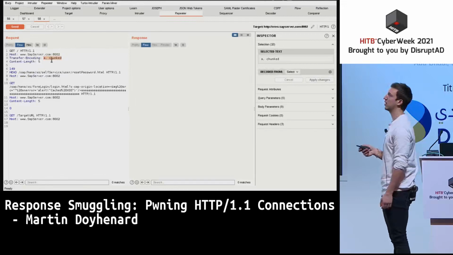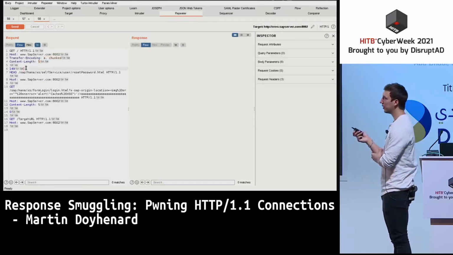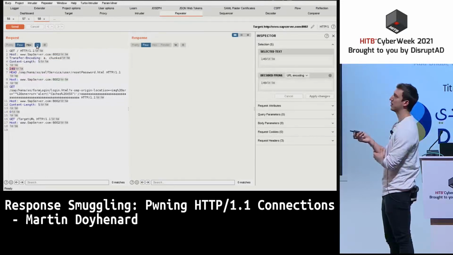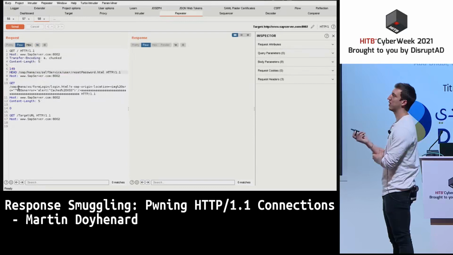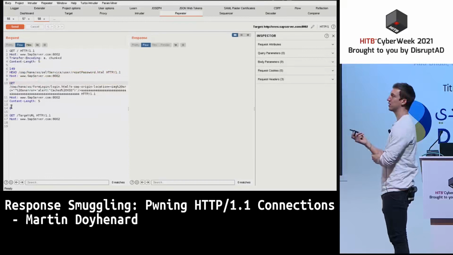Now, again, I use the attack using the invalid transfer encoding. I use the content length to be 5 bytes so that only the first 5 bytes are used as part of the first request. Next, the HEAD request will create the headers.